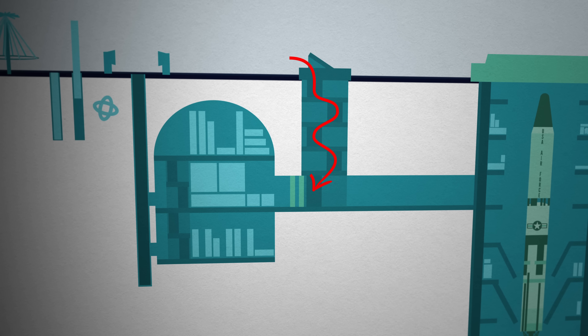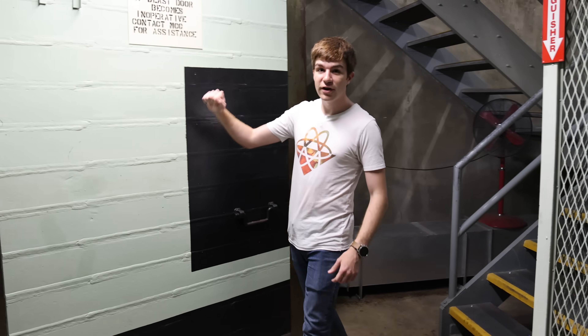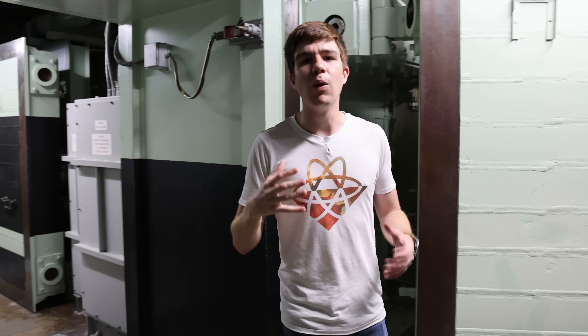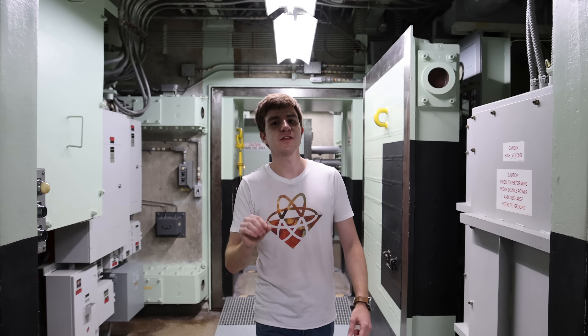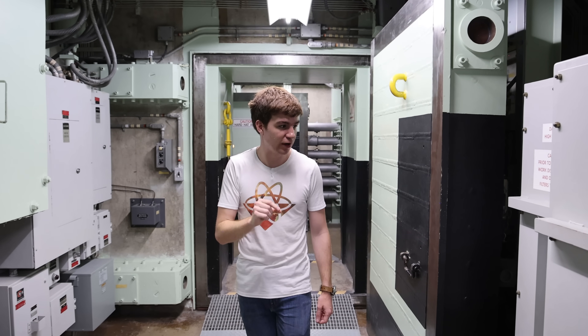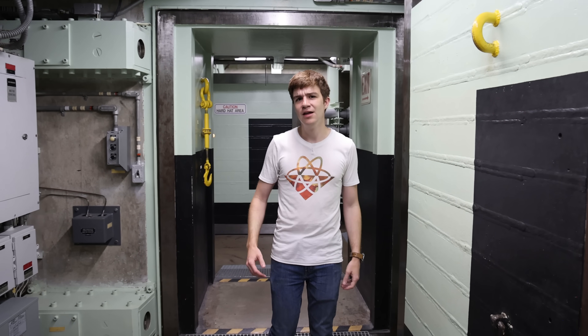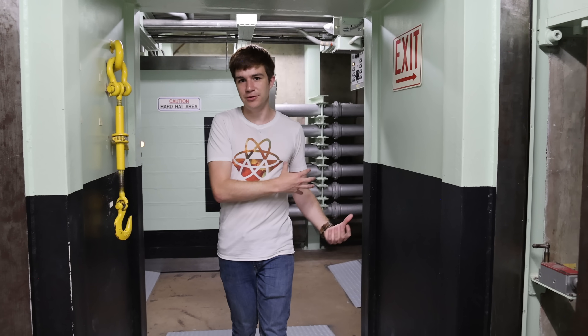As we reach the bottom of our staircase, we reach the hardened bit of the bunker, starting out with two massive blast doors. These are made of welded I-beams, able to survive a 70 bar overpressure. For context, your house can survive about 0.2 bar overpressure, meaning these things are insanely strong. The doors are opened in sequence, like an airlock, to ensure that no blast can ever get through.